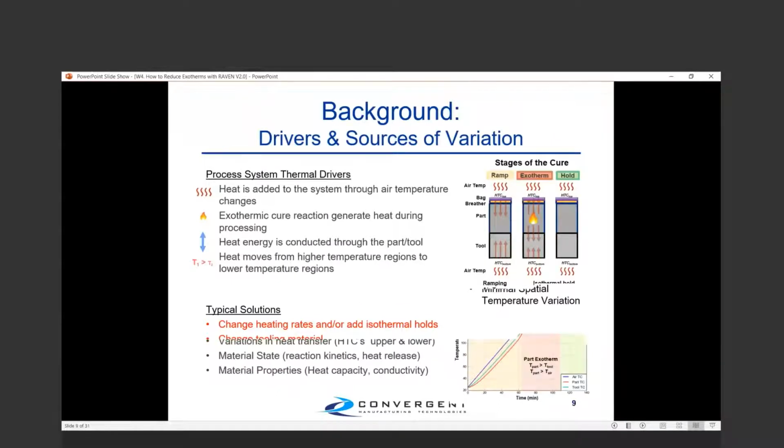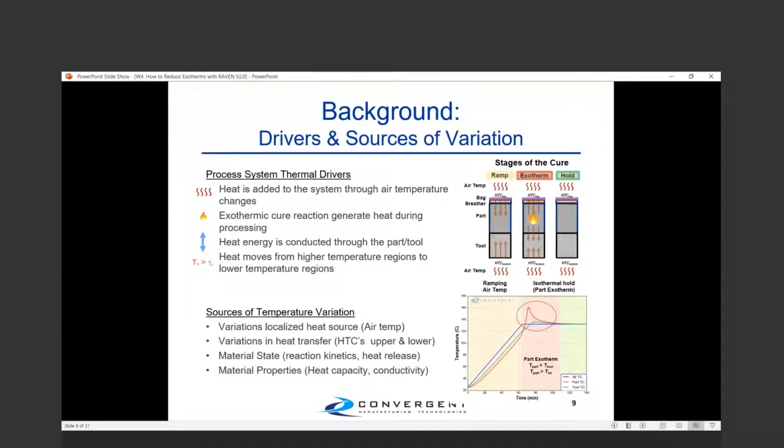And so this really comes down to a thermal management problem. The process to actually cure a part often looks something like this, where we'll have a ramp, an isothermal hold. We'll have this exothermic event. This is really what we're going to focus on mitigating today. And this is followed by a hold. When you look at this process, what is actually happening is we're driving heat in through the top. We have a tool here, a part representation, and we're driving that heat into it. Once that exotherm reaction kicks off, we actually have heat generated within the part, and that needs to come out to the surface. Otherwise, we have a large spike like this.